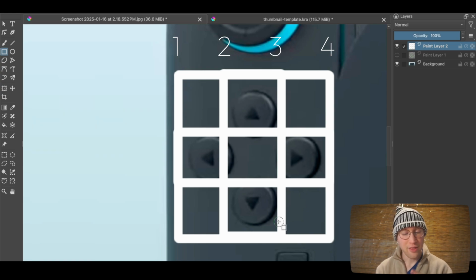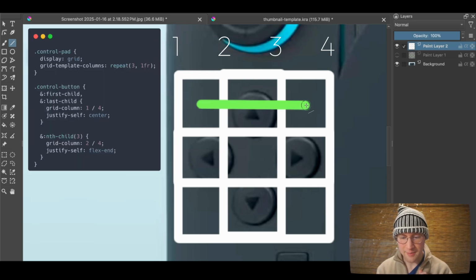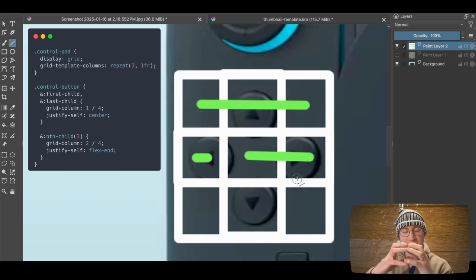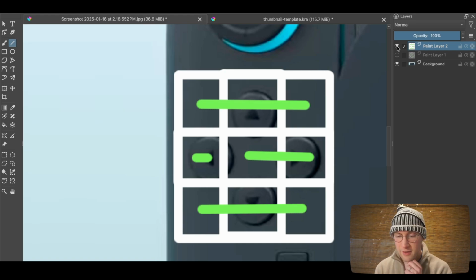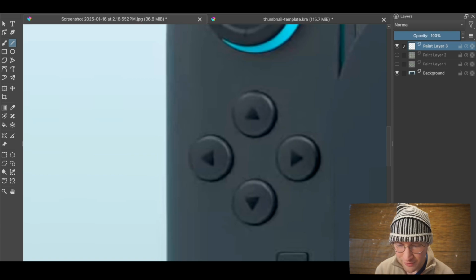Though you could get a little bit more complex with this and say, I want the first button to span 3 columns, and then justify that button within those 3 columns. I want the left button to span 1 column, the right button to span 2 columns, and then justify it to the end. Then I say for the last bottom button, span 3 columns and do the same thing, justify it to the center. Now, there is another solution that's much easier than this, and it just deals with Flexbox.